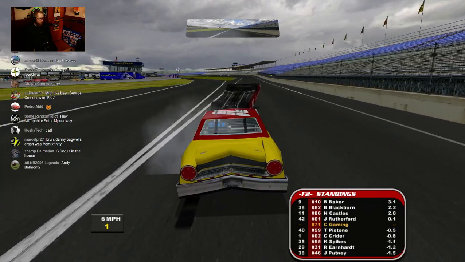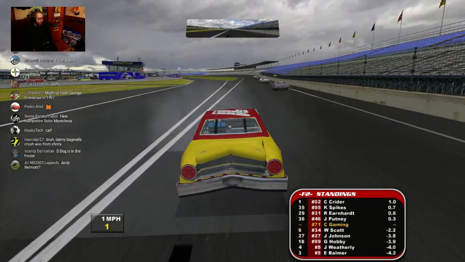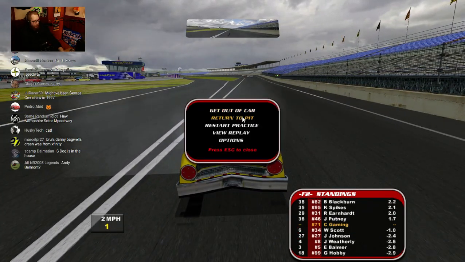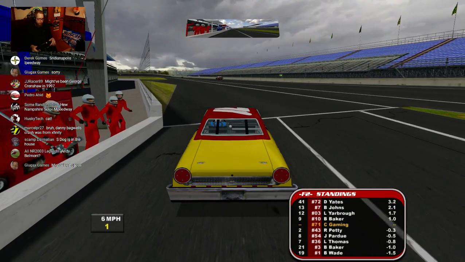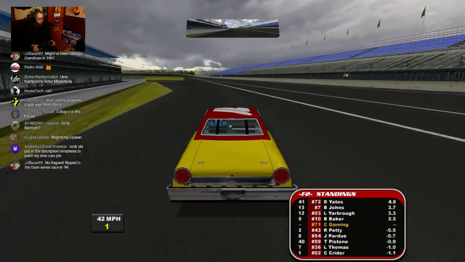We got trouble entering the tri-oval. We got one stopped up ahead. Go low. You all right? Looks like we lost that motor. Don't go over 70. Keep it under 4,500.